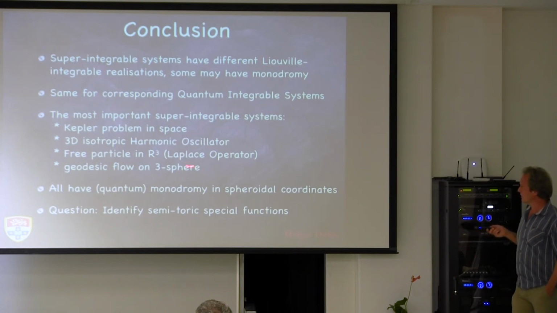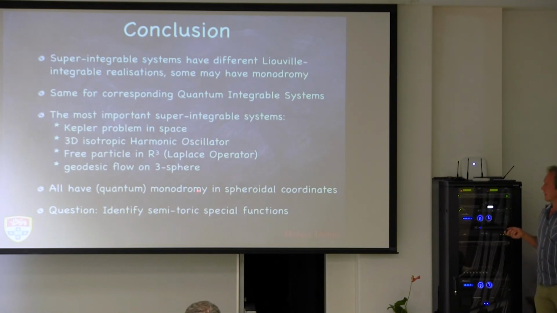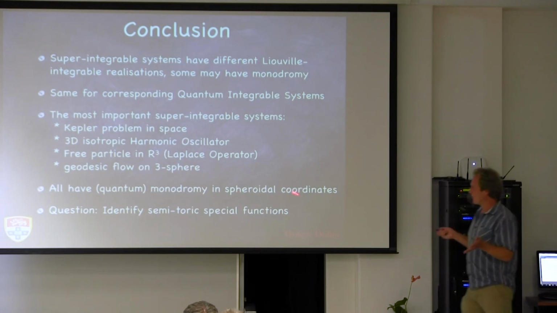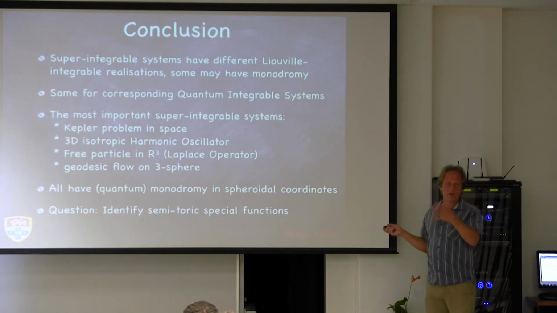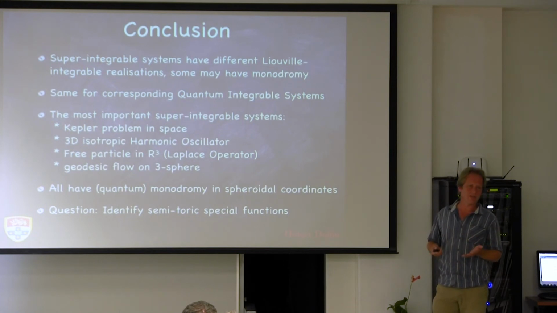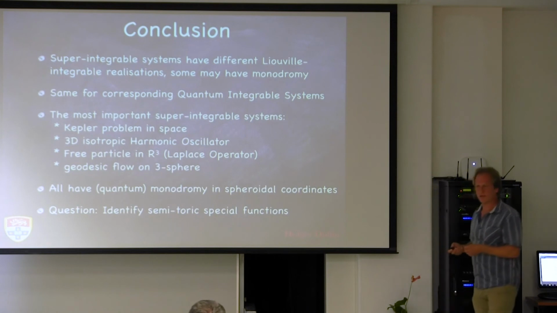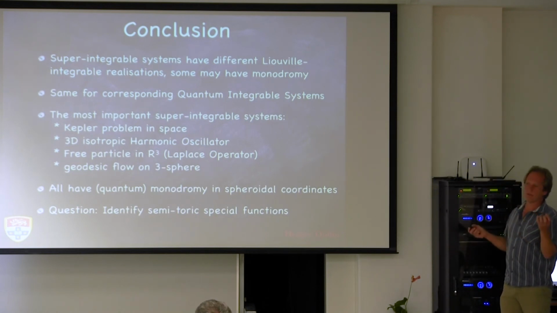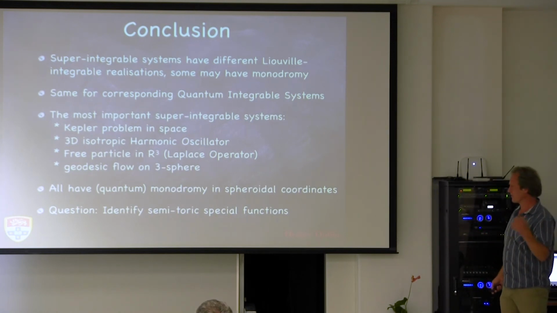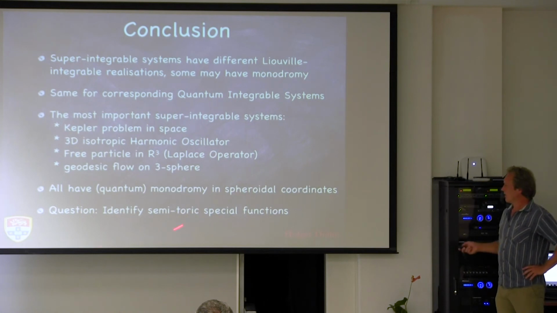And we have done a few of them already. In particular, spheroidal coordinates lead to this quantum monodromy. If you choose other coordinate systems, you might not find monodromy. And so somehow the main point here is not monodromy, right? It's really just to say there are these interesting integrable systems related to separation of variables that tell you something about special functions. I think that's maybe the main point.